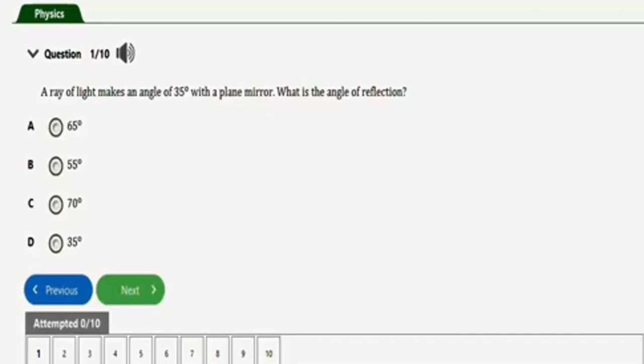Alright, so for this particular question, to get the angle of reflection, all you need is to subtract this 35 degrees from 90. So it will be 90 minus 35 degrees. When you punch this on the calculator, you're going to have 55 degrees, and that will be the answer to this question. The correct option is option B. Alright, so that's it for this question. Let's wipe this and solve the next repeated question.